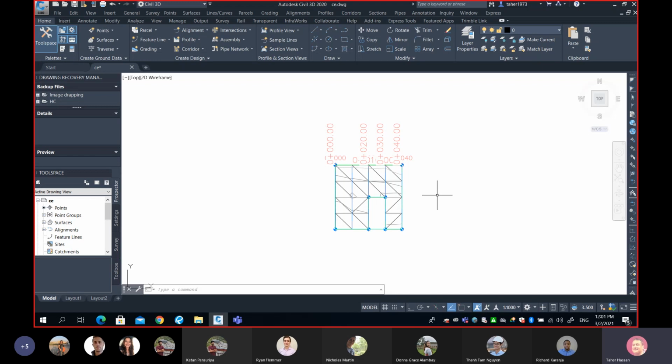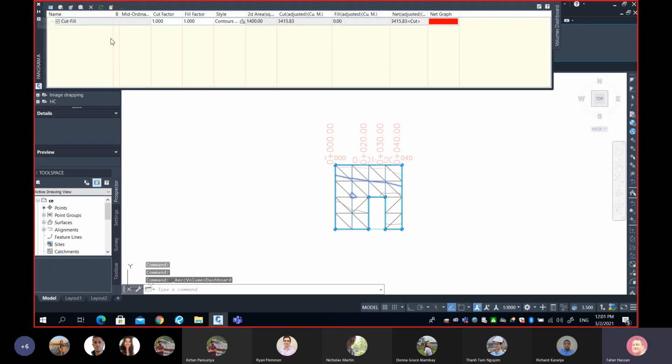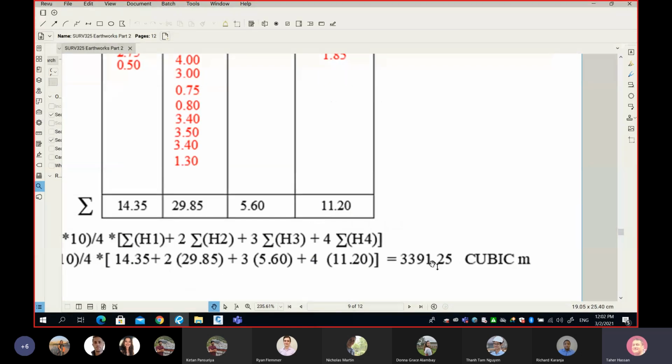And in volume dashboard, it's a very simple method where all you need is, number one, import the first data set, which for example represents existing ground, and build a surface out of these points. And if you need to edit the surface, then do. You repeat the whole process again for the other data set, which represents the design surface. Once you have two surfaces, then all you have to do is simply go to what we call the volume dashboard, okay? And you've seen we've done this and we came up with a very close number to our hand calculations.